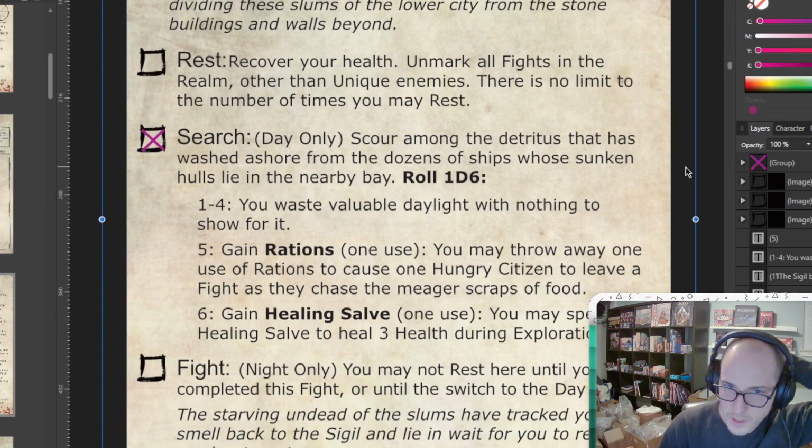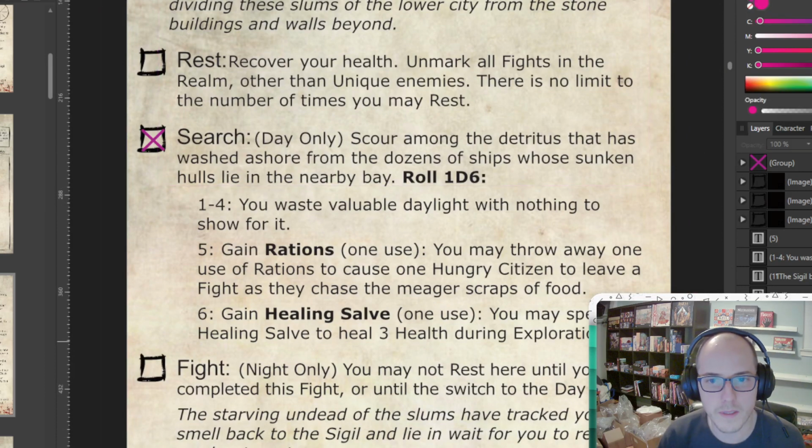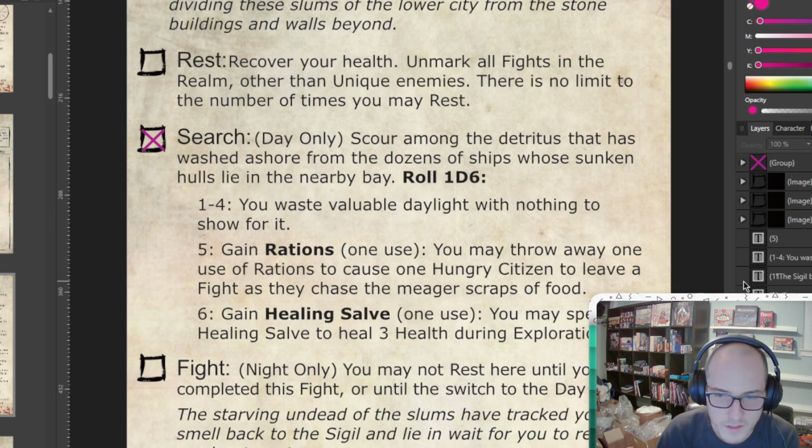All right, search. Scour among the detritus that has washed ashore from the dozens of ships whose sunken hulls lie in the nearby bay. Roll 1d6. All right. I got a 5. Oh, shit, most of the time you waste your time. Woo, got lucky. Gain rations, 1 use. You may throw away 1 use of rations to cause 1 hungry citizen to leave a fight as they chase the bigger... Nice.